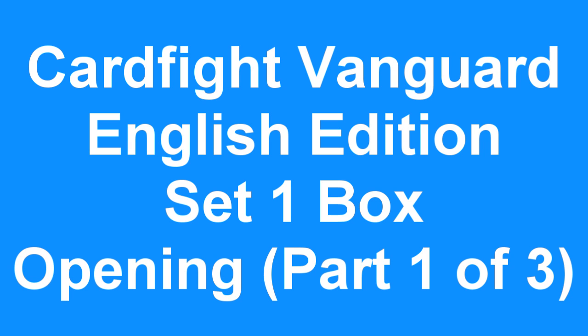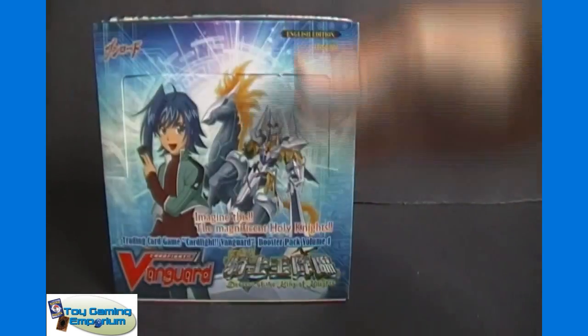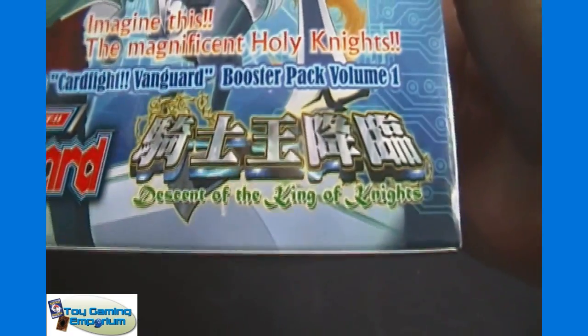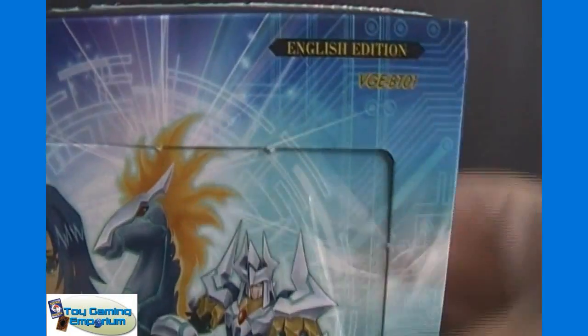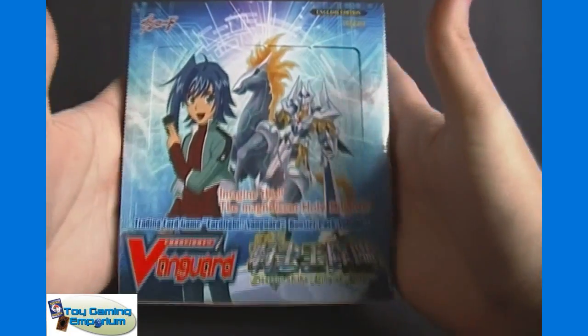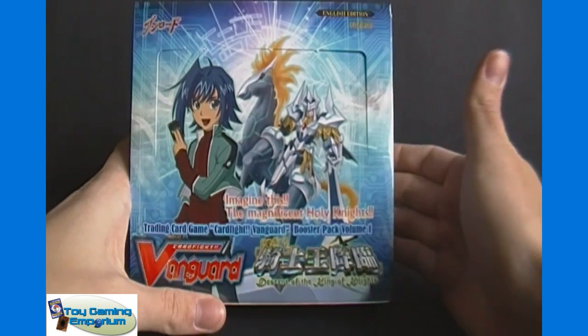And for today's video, we got part number 1, box 1 of Cardfight Vanguard VGE-BT01 English edition. And the set name, I think, it's actually down in the corner there, is Descent of the King of Knights. Again, this is the English version, which is available in Singapore, not yet out in the US. I have not heard yet when this is coming to the United States, assuming that it is.